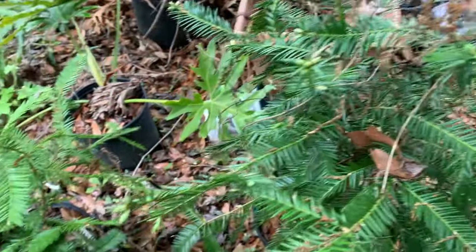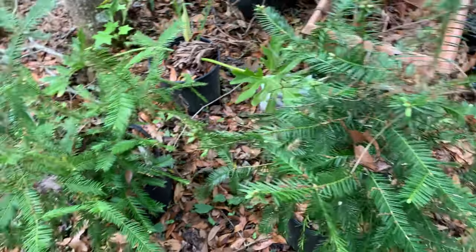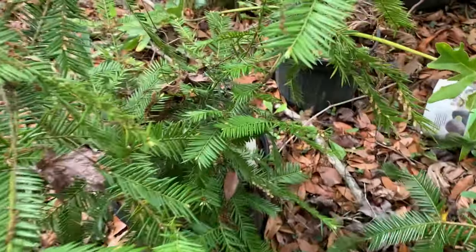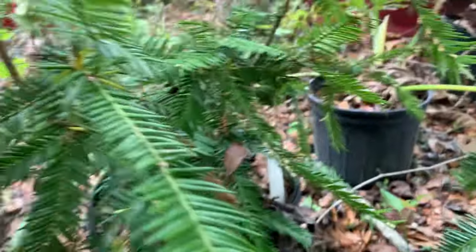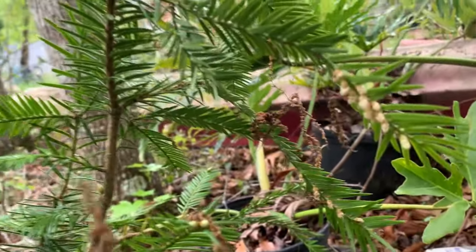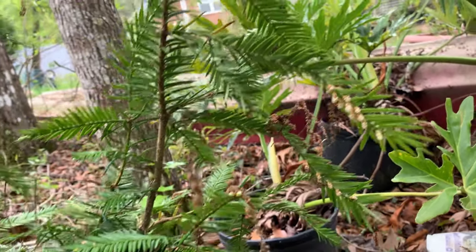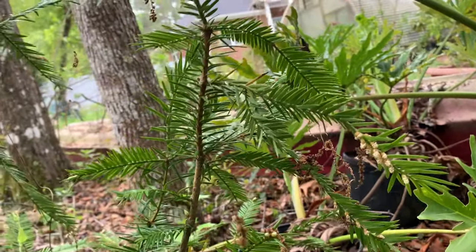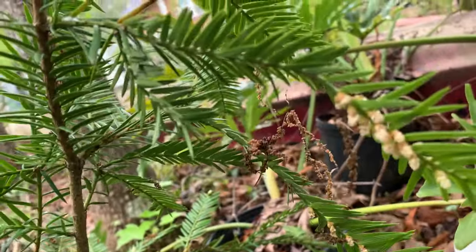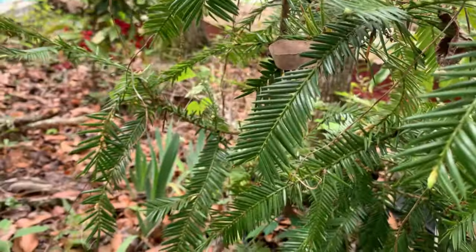We'll figure it out. Because I'm going to try to mark which ones are male and female. But this one's covered in the little cones. And I'm assuming these are the pollen. I'm guessing this is the male. I would assume if it was making female cones, it'd be a lot bigger. I'll document this so I get an idea.